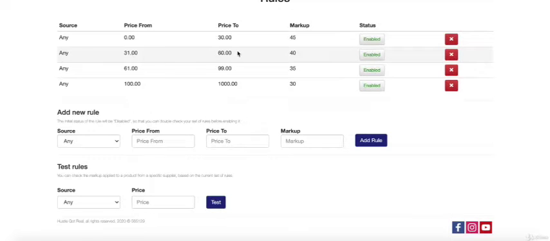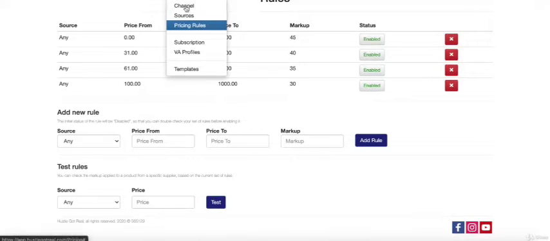Anything between £31 and £60, 40%, 61 and 99, 35, and so on. If it's over £100, it's going to be a 30% markup. That's my pricing strategy. And you have subscription and VA profiles, which you don't really need to cover.